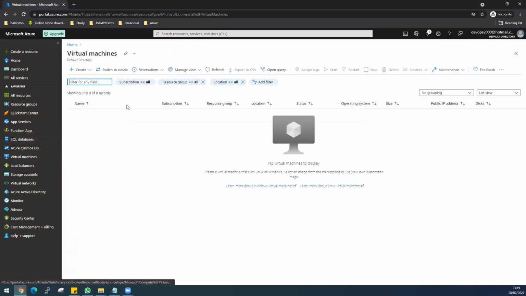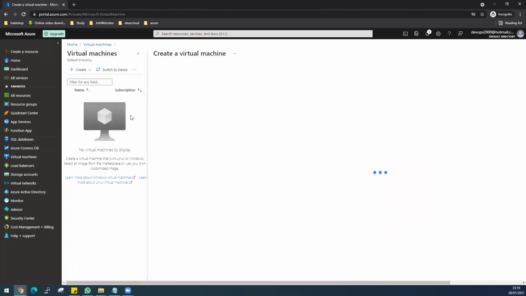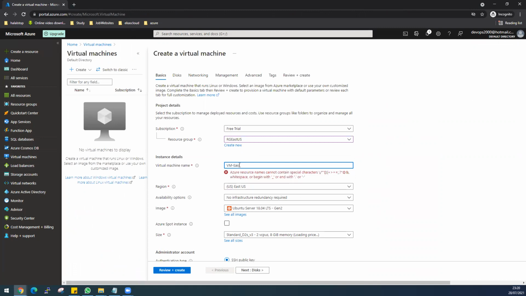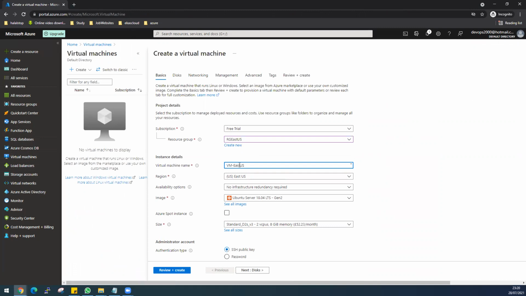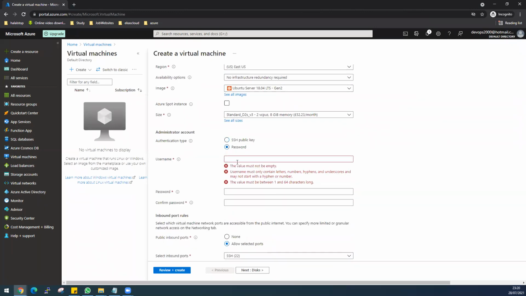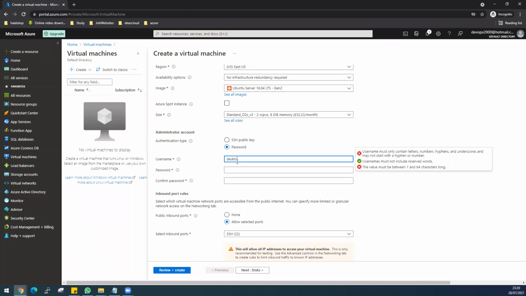Let's launch our first VM. I'll go for East US, and we're going to call it VM-East US. We will not choose any other settings. We will go with the defaults. Okay, and then for the password, we'll use the password option.